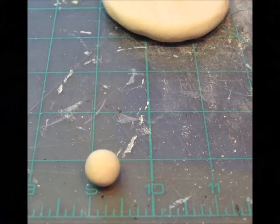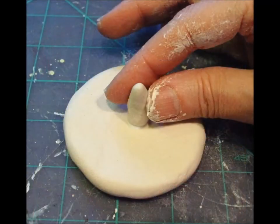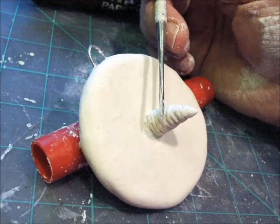Time to give this fellow a nose. Make a small ball of clay and shape it into a carrot or cone. Add a little glue to the wood skewer and then push your clay cone down onto the skewer. Reshape the clay to make it look like a carrot. Now make all those little creases and lines that are on a carrot — use a tool with a thin edge and gently push in your lines all over the carrot nose. You can use a sewing needle, a piece of wire, a kitchen knife, whatever you have handy. No need to have straight lines — have fun smooshing the clay around to get the look you like.